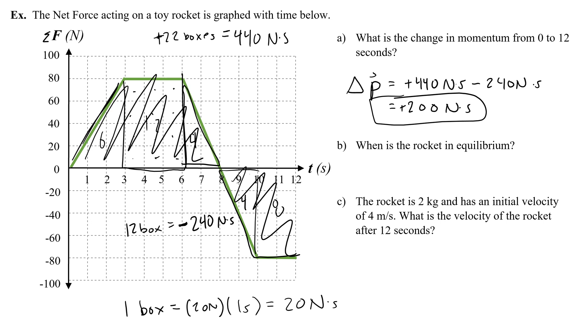Now a fun question to mix it up: when is the rocket in equilibrium? You might think that because we're dealing with areas of the graph that this is asking you to take a look at the slope, the derivative. But since this is a graph of force versus time and equilibrium means when is the force 0, the net force 0, then it's not asking you to look for slopes of 0. It is literally just asking you to figure out when do you have a value of 0 on your graph, and you have that at two points. In the beginning at 0 seconds and here at 8 seconds. So you would say the net force is 0 at 0 seconds and 8 seconds, but only at those moments.